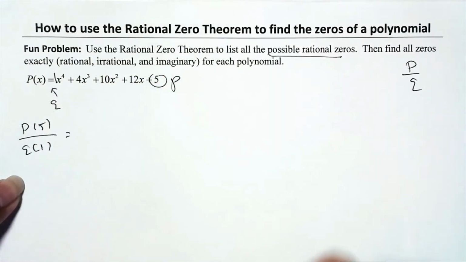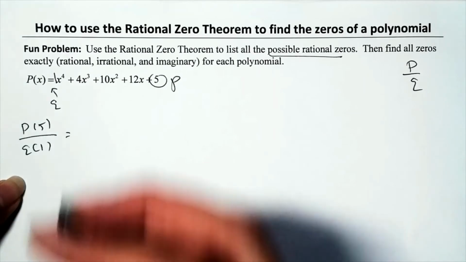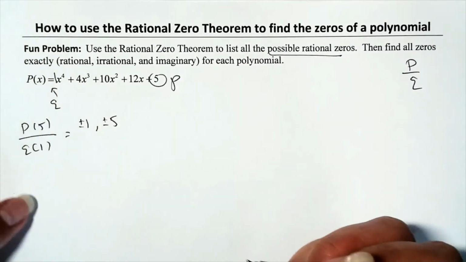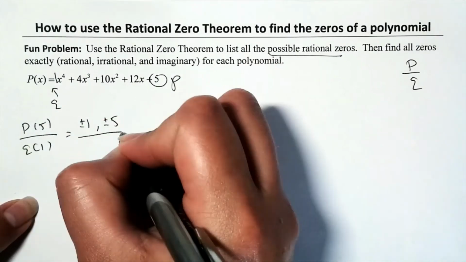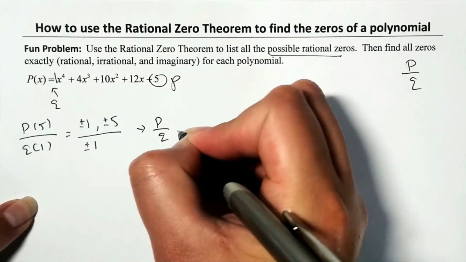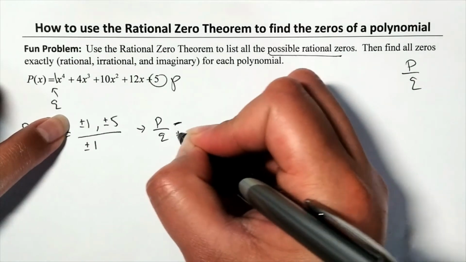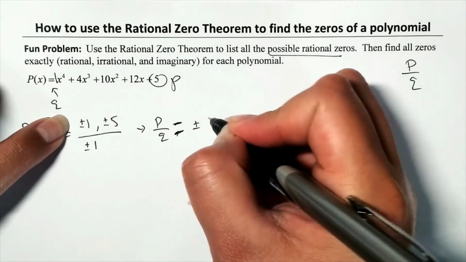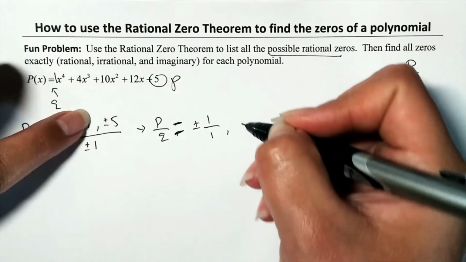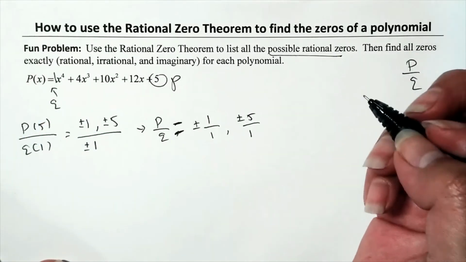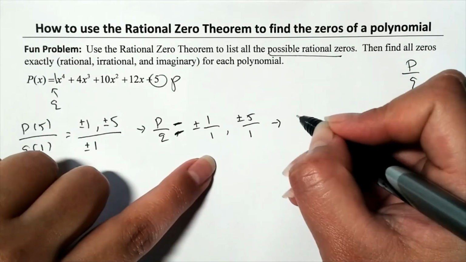So factors of 5, oh, how I love 5, especially coming from that brutal problem we knocked out. Factors of 5 are 1 and itself, but we want integer factors, so this is why we put plus or minus before. Factors of 1 is just 1 and itself. Let's write down all the quotient possibilities. We take the numerator and divide it by the denominator. Next entry, we take 5 and divide it by 1. Let's simplify our quotient. The quotient of 1 and itself is 1.